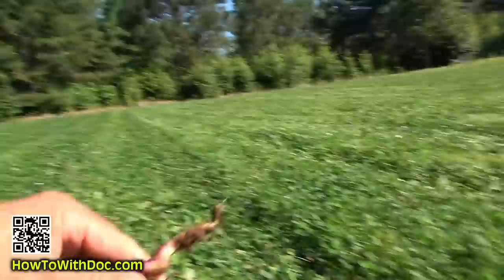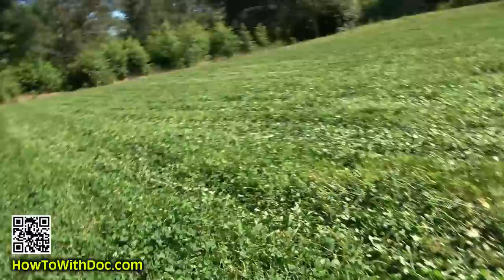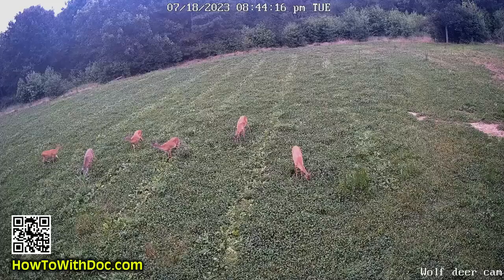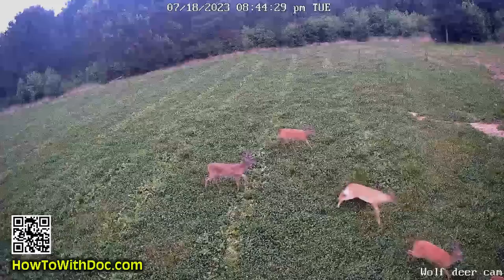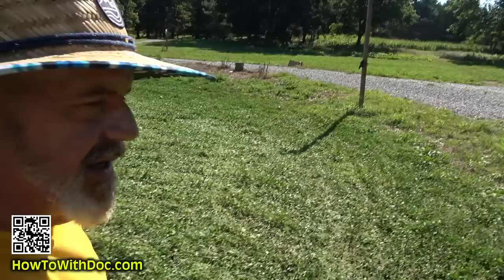That's a purple-topped turnip. You can see they don't grow real big in here right now, but in the fall they'll get huge. Look how lush this is — this is just super lush. Like little leafhoppers in here. That is just gorgeous. The deer will just be stacked in here tonight. Anytime I do a cut and give them access to that fresh young stuff, they just pile in. I actually have a photograph of like 12 does up in this field bedding down out here.